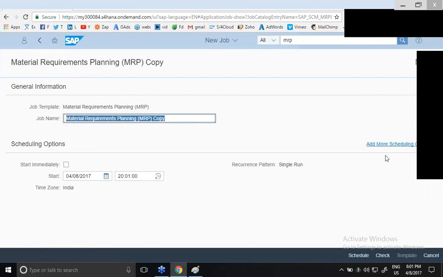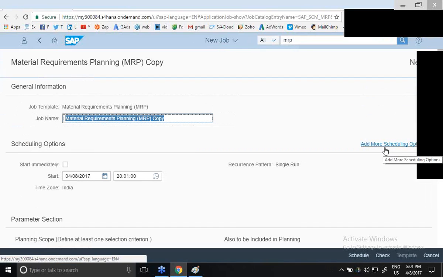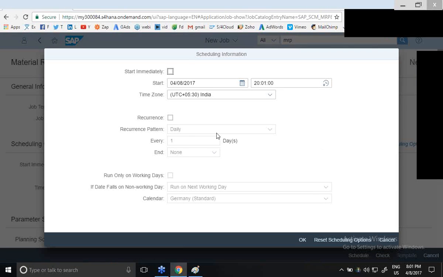Click copy. Add more scheduling options. Click on add more scheduling options. Click recurrence. So you can give the scheduling.